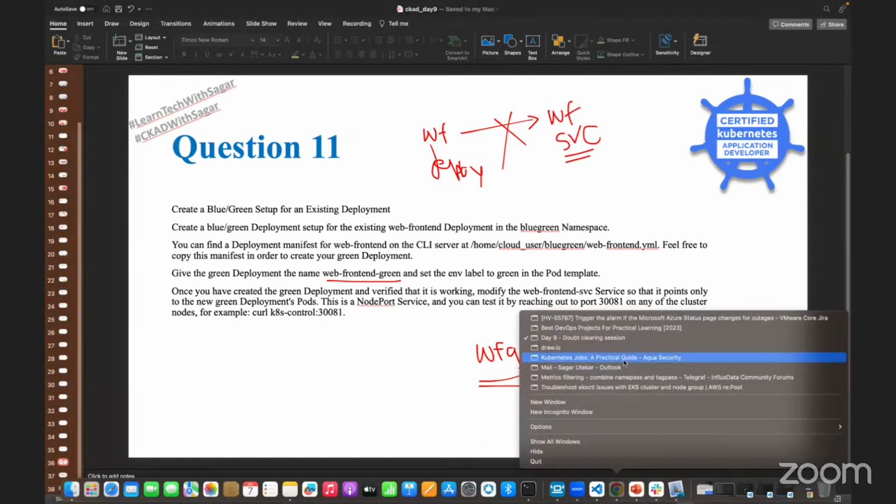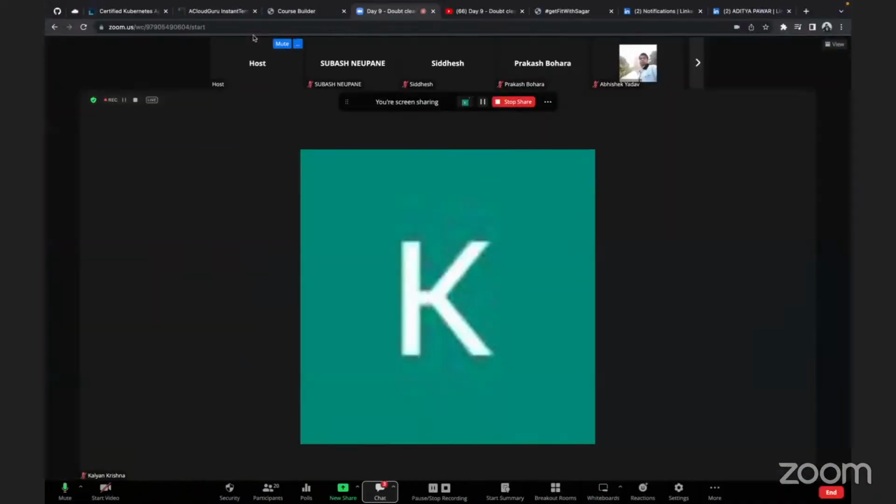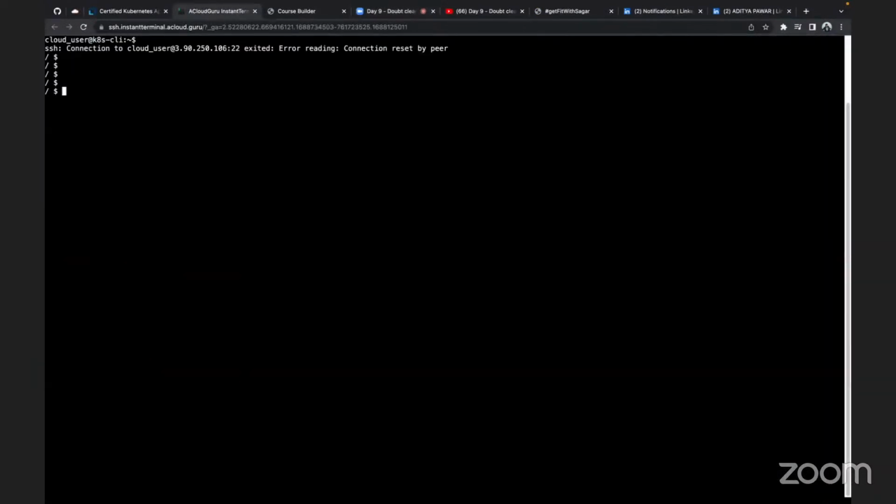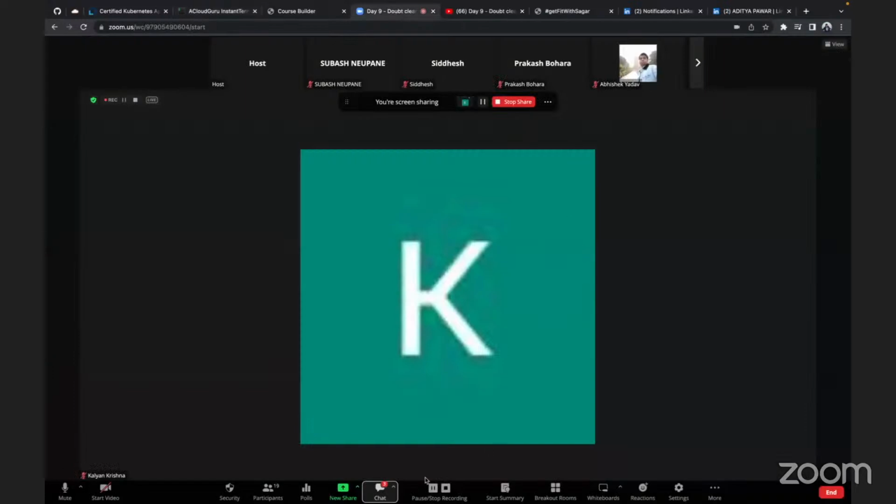Okay, so today for a demo, last time Play with Kubernetes में थोड़ा issue आ रहा था ना, so I have an ACG account, so we are going to use this one. Let me stop. Okay, let me copy the credentials for some time, and then we'll log into this instance.